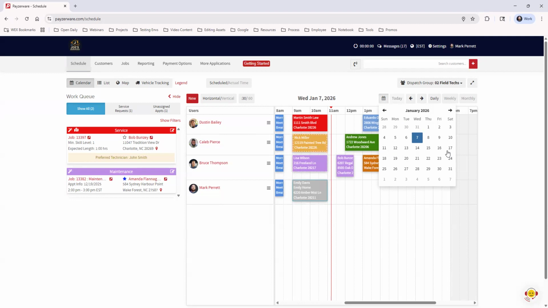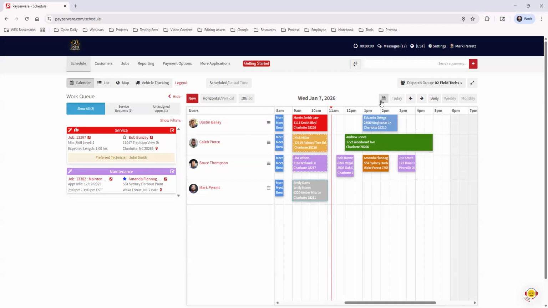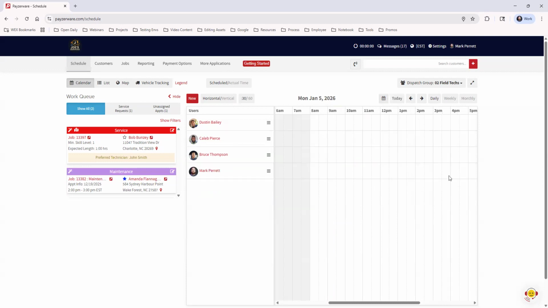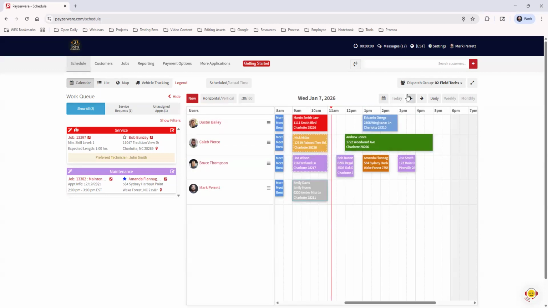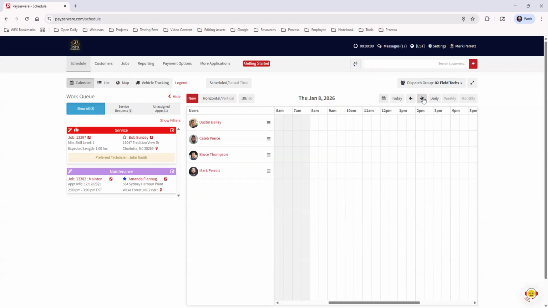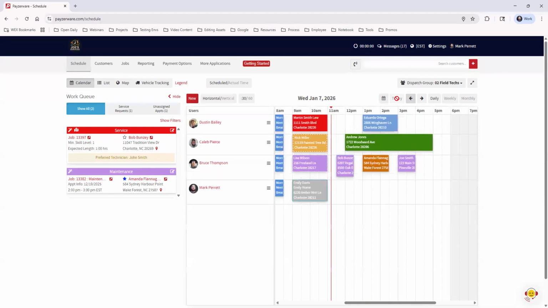Whatever that is, you are able to use the date selector to bounce around the calendar. Let's say that we go to a different date and we want to quickly zoom back to today's date. You just click the Today button. And then you can also use the arrows to go forward and backwards in time by a single day at a time.